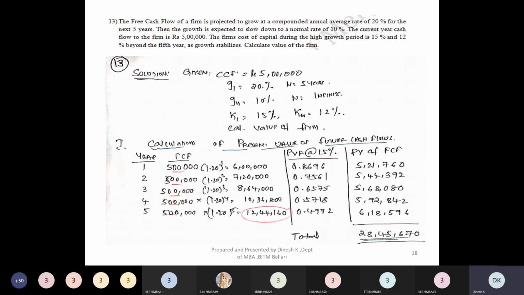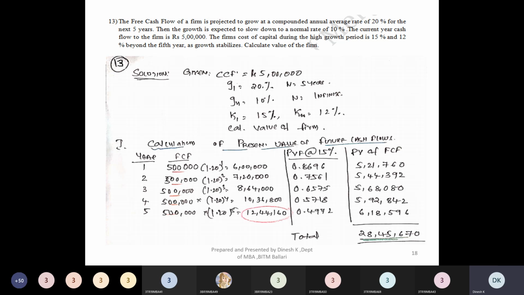To calculate the future cash flows, the first column you take as year. So first column heading you write as year, then write down year 1, 2, 3, 4, and 5. So the first column is the year column, and the second column would be the future cash flow, right? So for the first year cash flow, the current cash flow is 5 lakhs. It is going to grow 20%. So 5 lakhs multiplied by 1 plus the growth rate g to the power of 1, right? Fine. So 20% is the growth rate. I will take it as 1 plus 0.20 to the power of 1, multiplied by 5 lakhs, it is going to give me 6 lakhs.